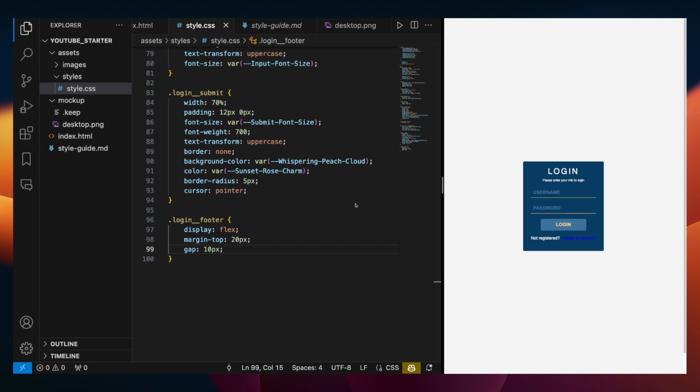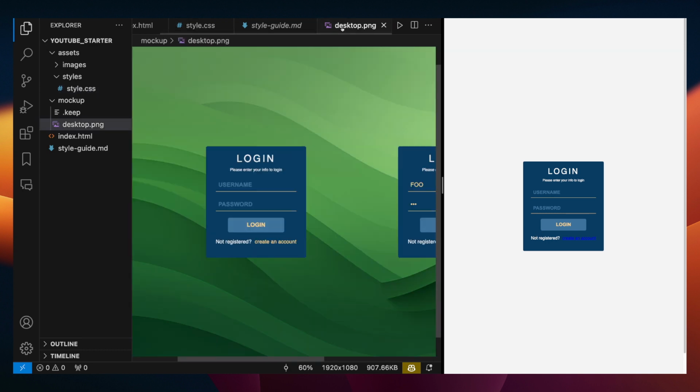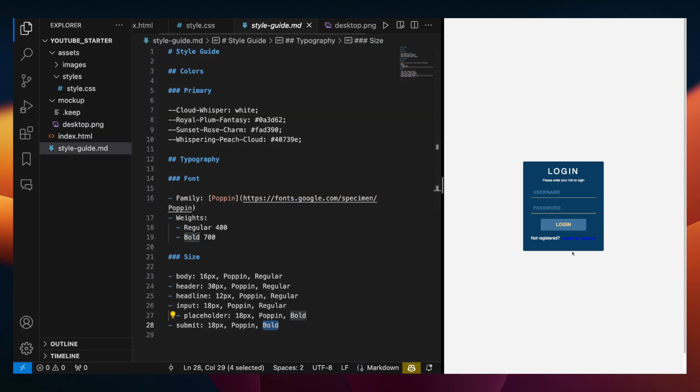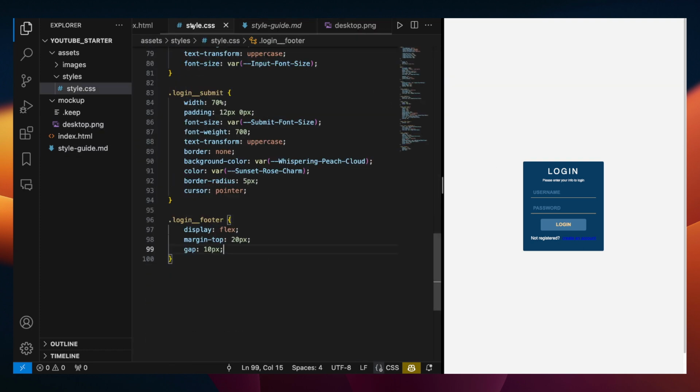What else? What else are we gonna need here? For now, I think we just need to style the create account link with a different color, and we're gonna need to also remove that line underneath.